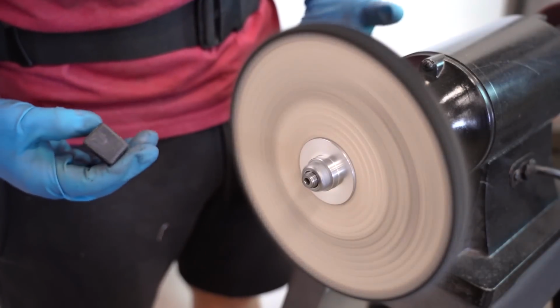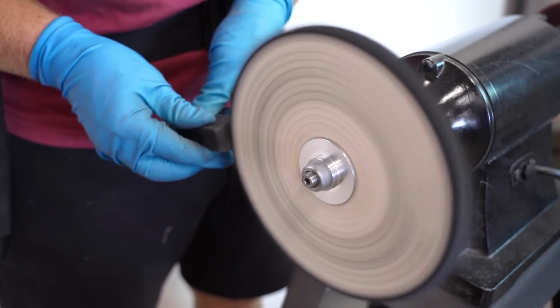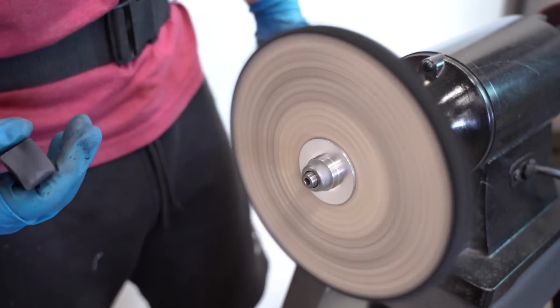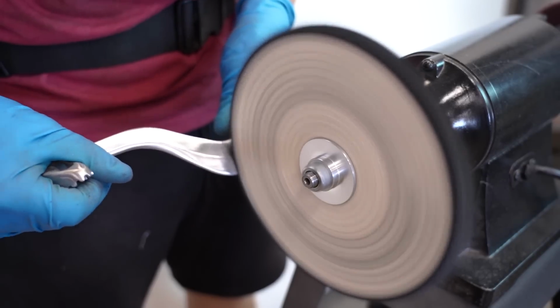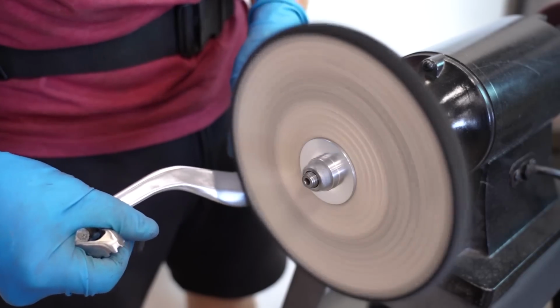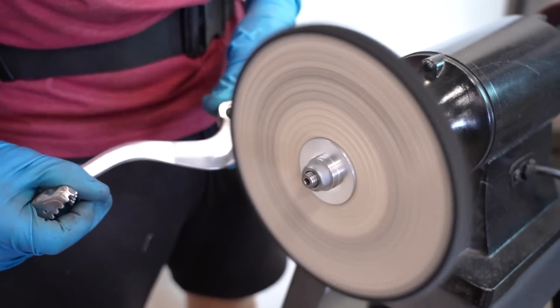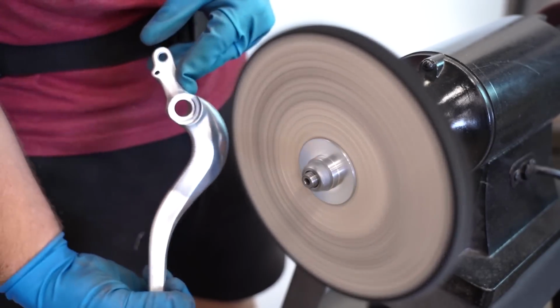Now, right away, you want to apply compound to the wheel. So hold it on for about 2 to 3 seconds, and then reapply the compound about every minute or 2. Just like with the flap wheel, you want to move evenly across the part and also change your direction from time to time too.